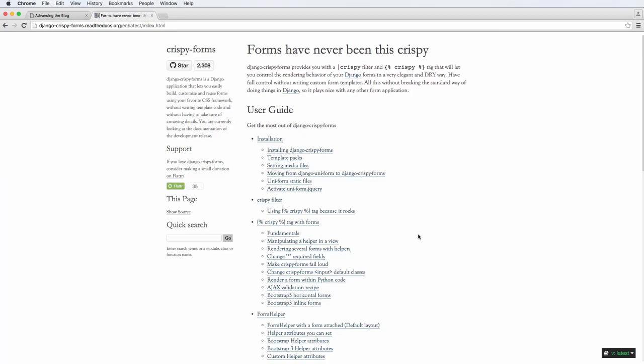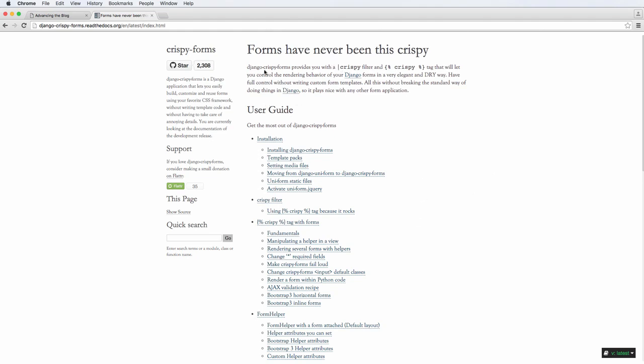In this one, we're going to be installing Django crispy forms into our project. We're just going to be doing the basics for it so our forms look and behave just a little bit better. There's a lot more that you can do with crispy forms than we'll cover in this video. So if you want to know a lot more about it, please let us know in the comments below. Otherwise, let's go ahead and get started.